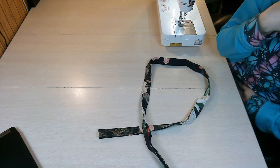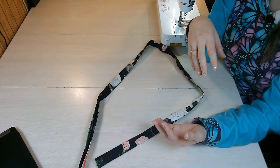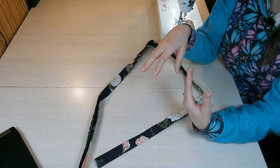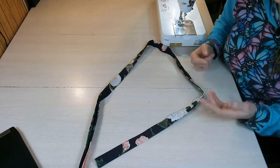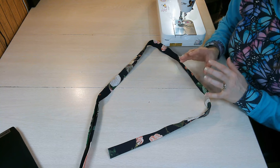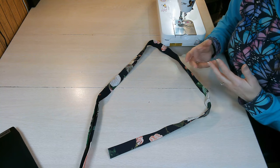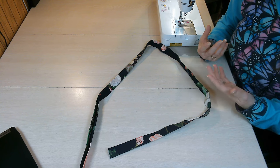And that's really what I like about a crossbody strap, it gives them the option to adjust it to the length that they are comfortable with. And then if they want, they can still wear it crossbody if they prefer. So I just like these adjustable straps for that reason, because it gives you a bit more options with them. And it means that the person who is carrying the bag will feel a little bit more comfortable, because it makes it customizable to them when they receive the bag.